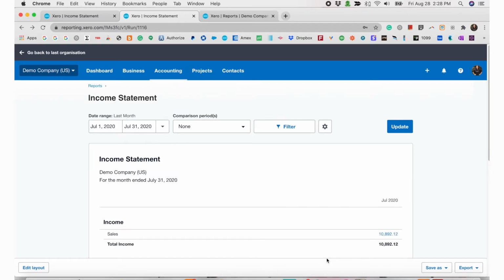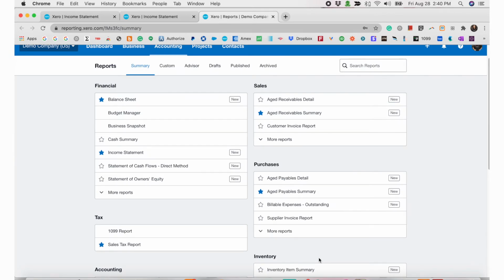Just as the accounting basis affects revenue, it also has an effect on expenses in the same manner when bills are raised. Now you might be wondering, if I keep my books on an accrual basis, how do I keep track of what invoices have been paid and what is still open from viewing an income statement? This is where tracking your receivables and payables, which are housed on the balance sheet, become very important. Luckily, Xero has some great reports, such as this aged receivable summary, as well as the payables summary, to let business owners know what invoices and bills are still outstanding and which have been paid.